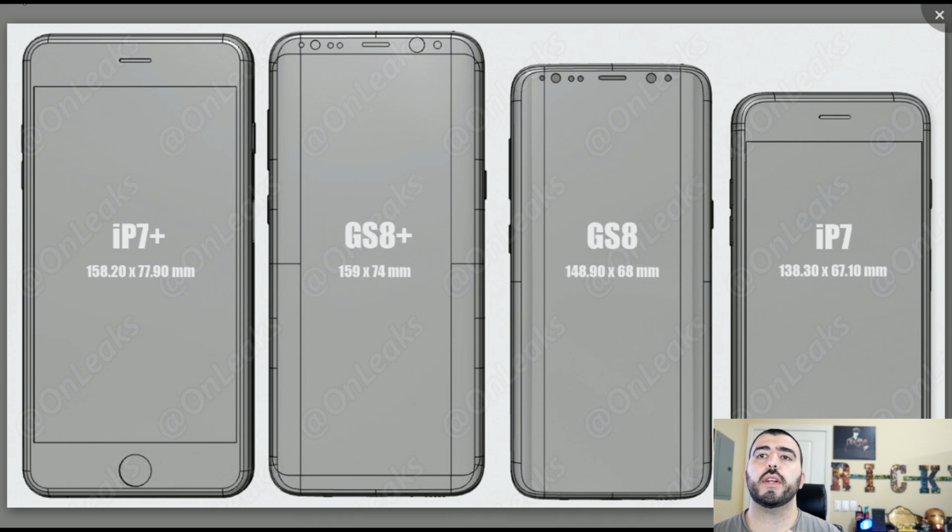So this is a size comparison versus the iPhone 7 Plus and the iPhone 7. So first, let's take a look at the S8 versus iPhone 7, and then the S8 Plus versus the iPhone 7 Plus. God, these names are getting too long. So what's really interesting is that in terms of narrowness, the S8 is almost identical to the iPhone 7. So you can see that they're really getting that narrowed down feel to it. So that's a really great feature, the fact that we have a very narrow design, easier to reach all the way across your phone. However, it is obviously going to be taller. So it's 148 millimeters as opposed to 138.